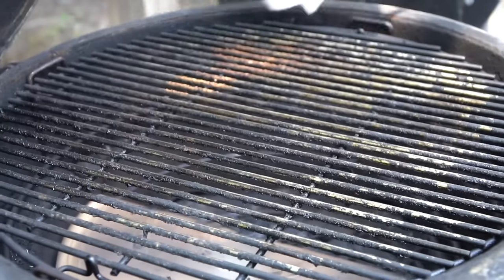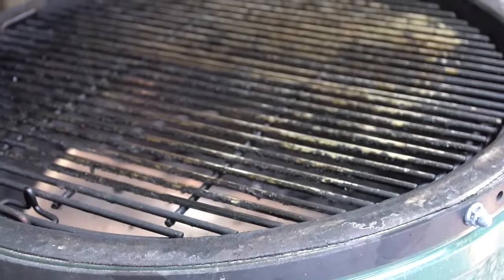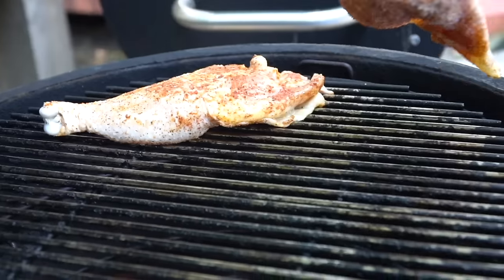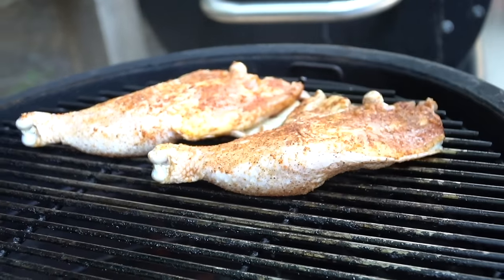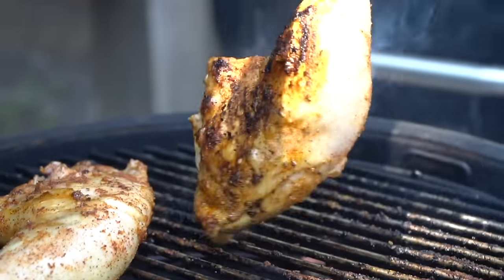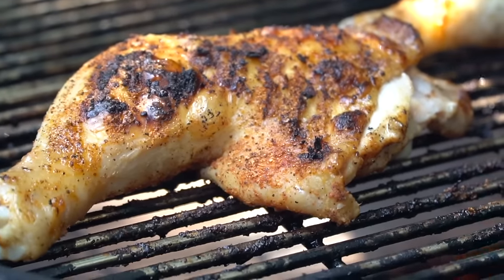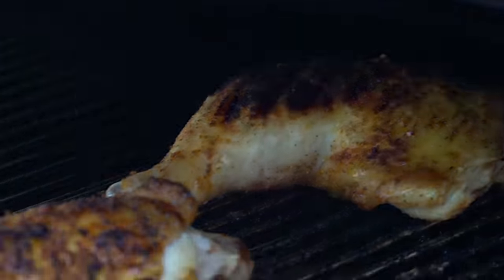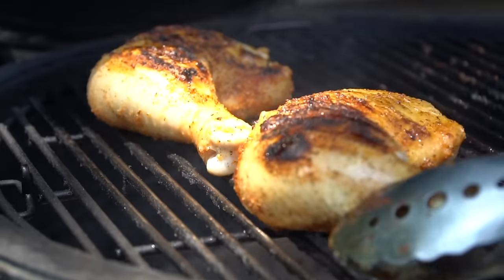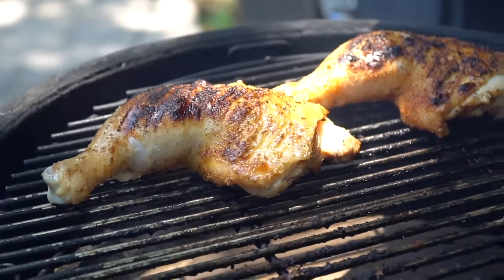While that chicken's in the oven, we're going to go ahead and get our grill fired up — we're looking for 400 degrees here as well. We have one side set up for direct grilling, which is directly over the flame, and the other side for indirect. We're going to brush a little bit of olive oil or vegetable oil on our grill grates to ensure that the skin doesn't stick to the grill. Then we're going to go skin side down directly over the flame. If it starts to cook too fast or get too dark, we can move it over to the indirect side. The concept's pretty much the same whether it's the oven or the grill — lock in that beautiful golden brown crispy skin and then move it over and roast it the rest of the way. Once we've got the color we're looking for, we move it to the indirect side and roast it until it reaches 175 degrees internal temperature.